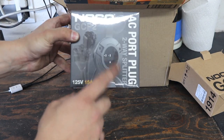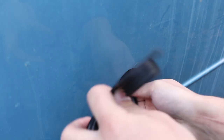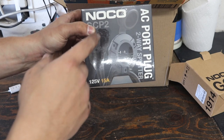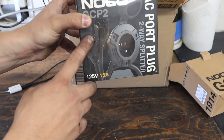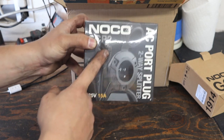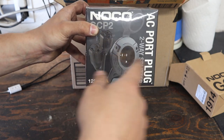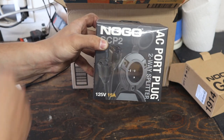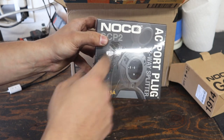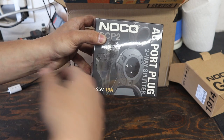In one of my more recent videos we installed an AC port plug for a 15-amp shore power plug, but I decided I wanted to use the one that had two outlets. That way I'm not going to have to plug my charger into my power strip. I'll be able to just have it plugged right into here, and as soon as this is plugged in, the battery charger should fire up and work on its own, and I'm not running unnecessary current through my power strip.